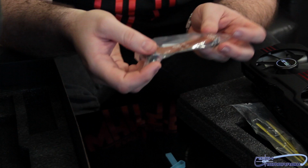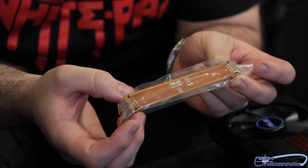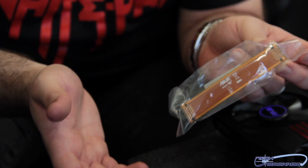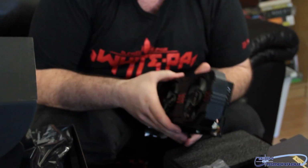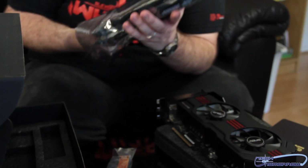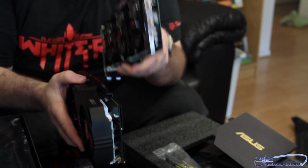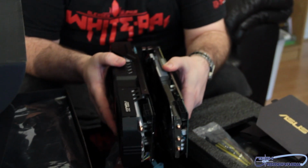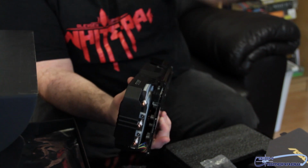And it also has a really long SLI ribbon because most motherboards don't come with one for the really wide slot spacing you're going to need to run this card with another one, because it's not a standard dual slot reference card. This thing's huge. I wish I had a reference card here to hold up next to it so you can see. Luckily, Doc supplied us with another card to compare it to. We actually have another extreme overclock variant here, the Gigabyte Super Overclock card. As you can see, this is a standard dual slot card compared side by side. Or even more so, just hold them together, and you'll see you have a full extra slot width on this card compared to that one.